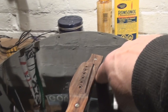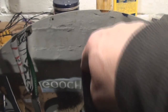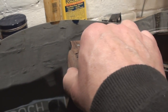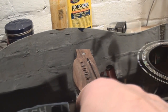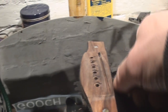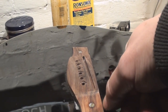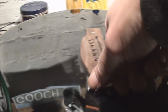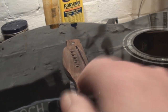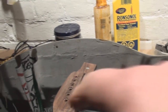Just to understand what happened here: because the bridge was glued to the lacquer, it never had a chance. When the bridge lifted, it pulled the lacquer up with it. I'm not even gonna blame the last guy that tried to fix it, but there's nothing you could do — it was glued to the finish. Even after I cut all around with a razor blade to try and release it cleanly, it still bubbled because that was already there.